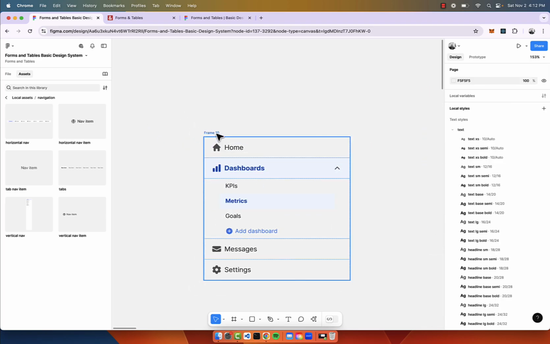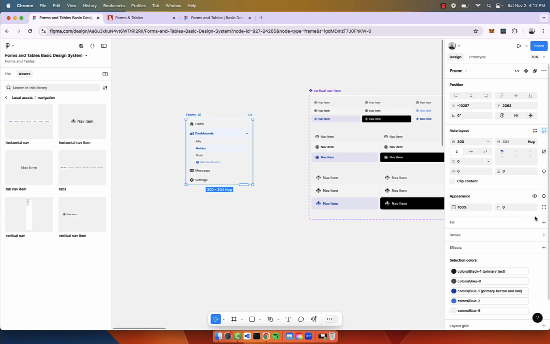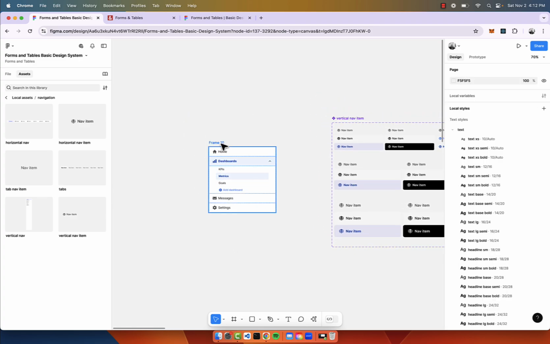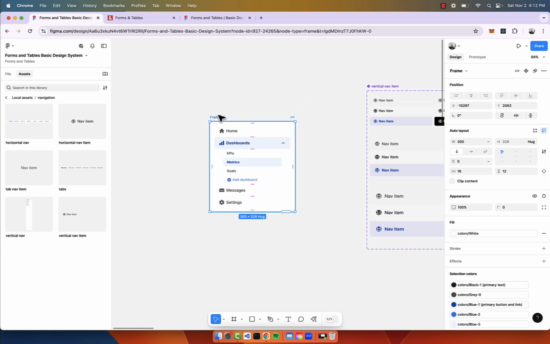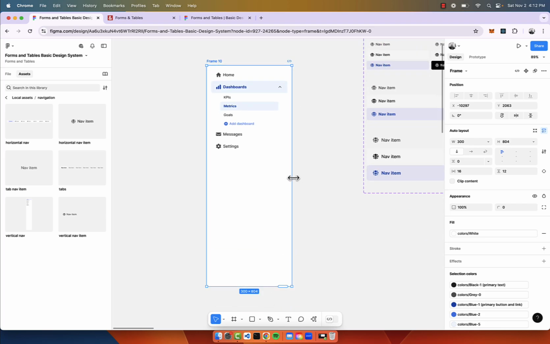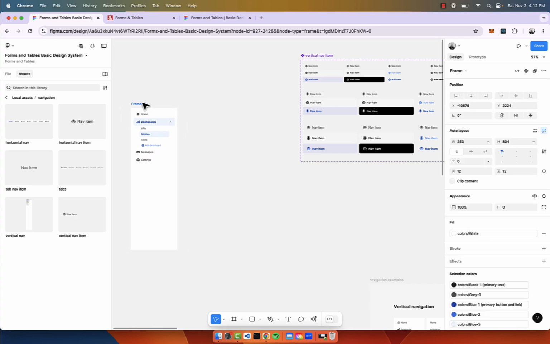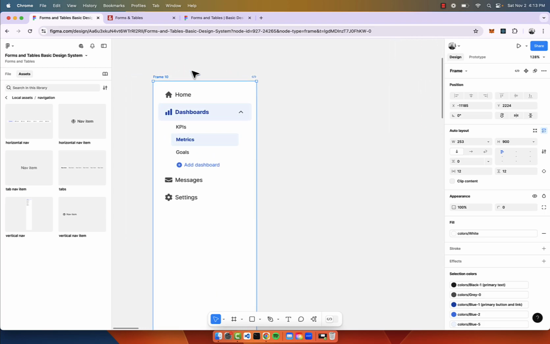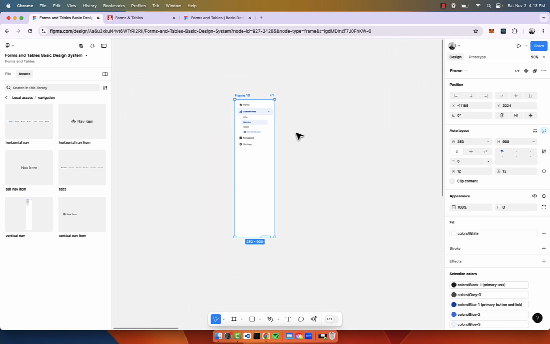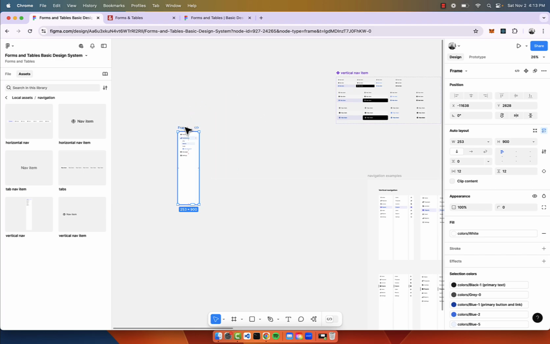That looks pretty good. So now we can give it a fill of white, and let's make some adjustments to the padding. So let's do 16 and 12, whatever you want for that. And let's make it a bit taller. Let's push it in a little bit. Okay, and maybe 16 is a little bit too ambitious. Let's do 12. Okay, so now we have the start of our UI. So you can imagine how much you could customize this to make it look much better than this, but this is a good start. And so that is our vertical navigation.